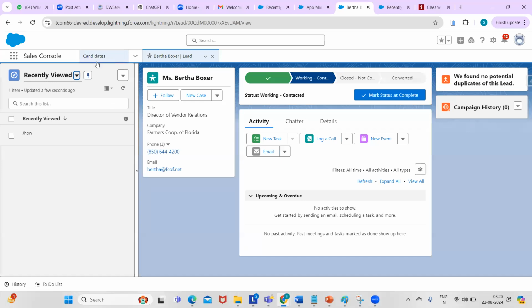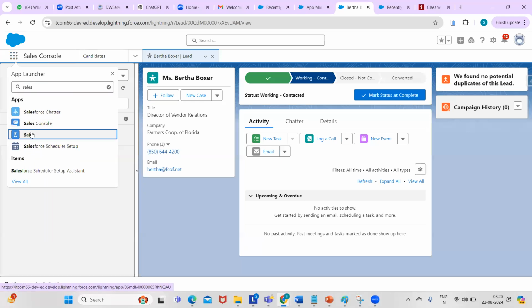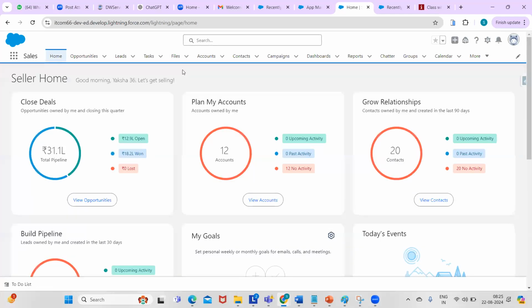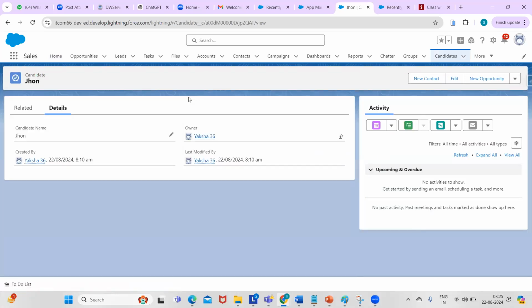In case we can go with console apps, and coming to the normal Sales app. Normal Sales app. See here, we can go with candidate only here. How can we see the candidate? Only this information we can see.